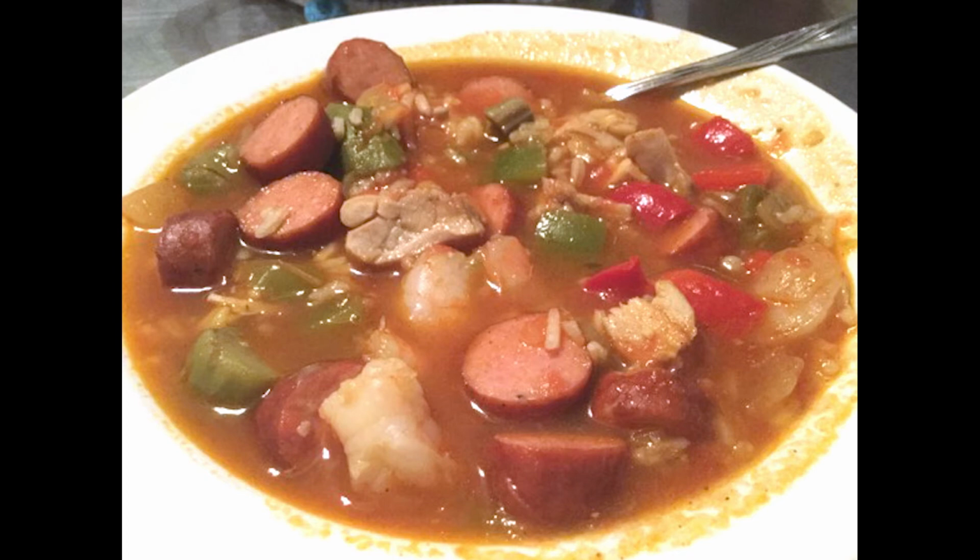Then I put the chicken into the heated pan and I brown it on both sides, which takes like 10 to 15 minutes. Brown it on both sides and then remove it from the pan and set it on a plate. Set it aside to cool because you're going to cut that up in a bit.